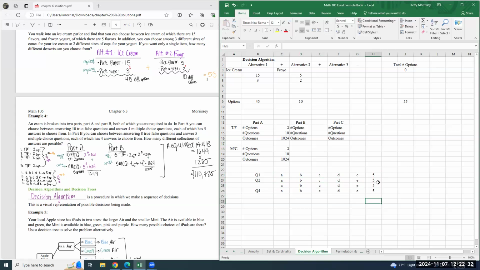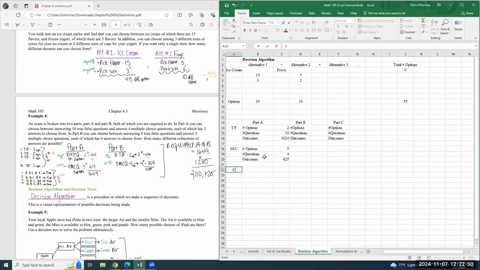That's 5 multiplied by itself 4 times. So the number of options 5, the number of questions 4, right? So we have 625 total options. Now, is it a choice or is it recommended that we do it?